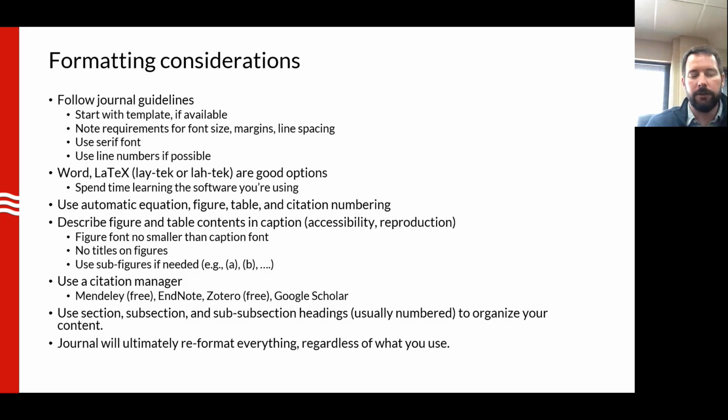Organizationally, use sections. Sections are going to be the main things we've already talked about, like introduction, results, and so on. Subsections and subsection headings should be used to help readers quickly find parts of your document that are relevant for what they're looking at. For example, you might have different parts to your methodology, like stage 1, 2, 3, organized with subheadings, so that if somebody is an expert in the field, except for the few things you did in the methodology, they can really quickly jump to what you did and really understand it. The journal will ultimately reformat everything.